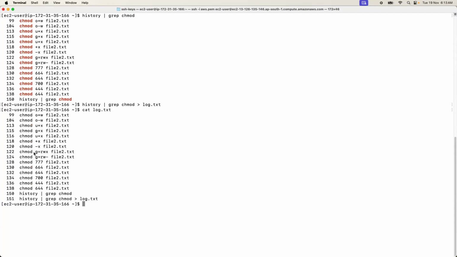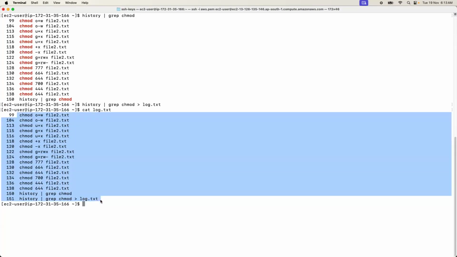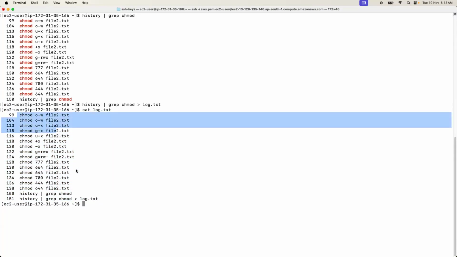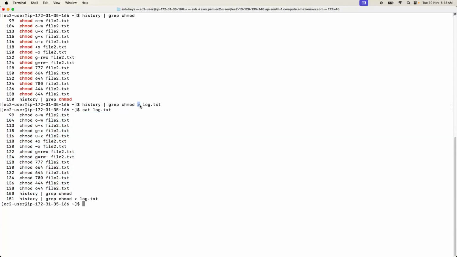Now, can you see all the chmod commands? But where are the sudo commands? This single redirection arrow will overwrite the content. So it has overwritten the earlier content and added the chmod commands. But let's say you don't want to overwrite, you want to append.